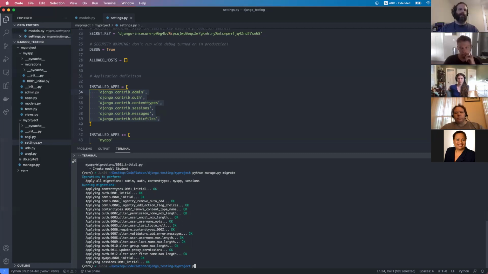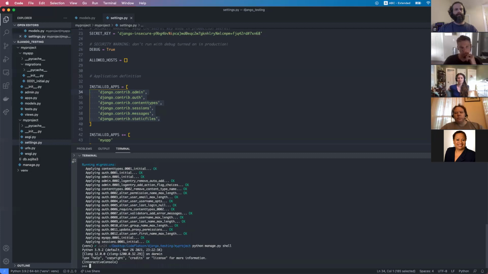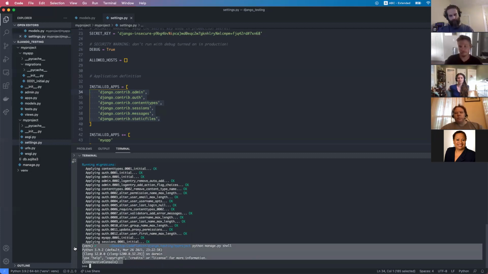So we could go python manage.py shell. So now we're in this Python shell. Last time we showed you this shell_plus command, if you install Django Extensions, this third-party helper utility.